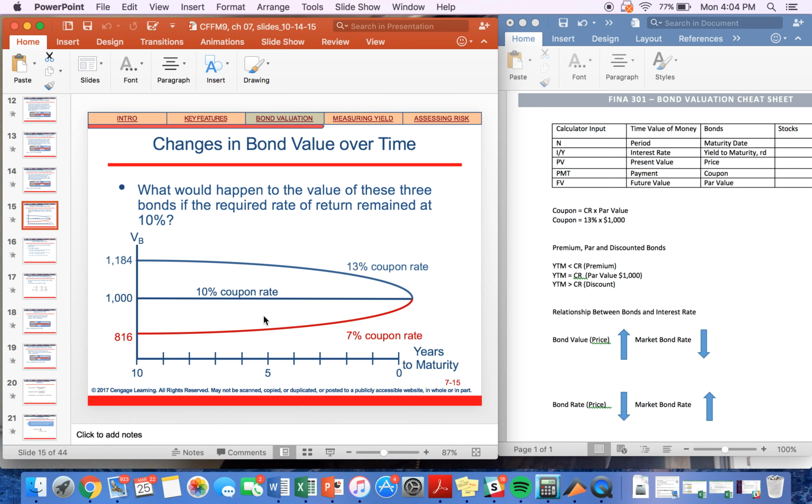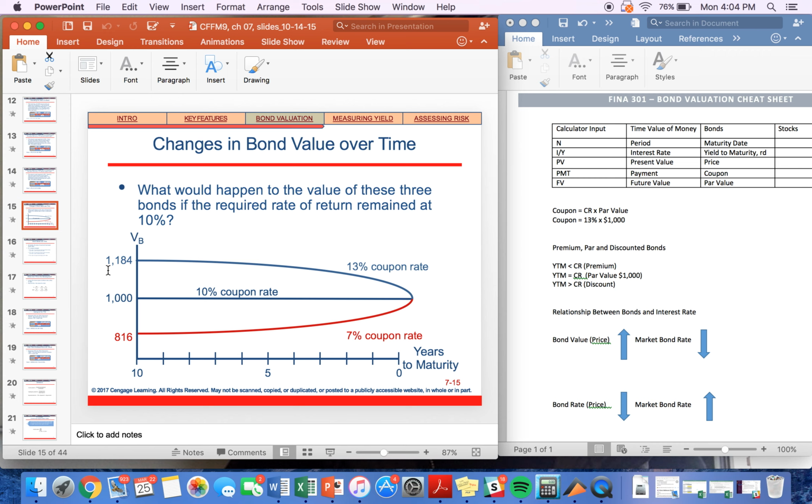I like this graph because really it just shows you, regardless of what you buy your bond at today. So remember, one of our bonds was worth $1,100, one of them was worth roughly $800. Regardless of what you buy your bond at today, whether it's premium, par, or discounted, at the end of the maturity of this bond, you're still going to get $1,000 back, period. That's par value, period. So it doesn't matter what you pay for it today, it will always come back to par value over time, okay?